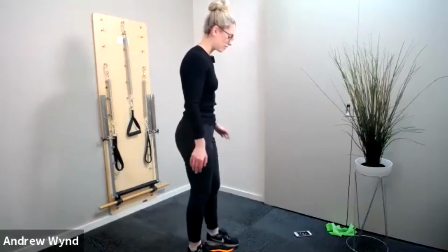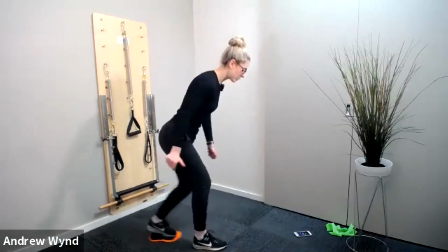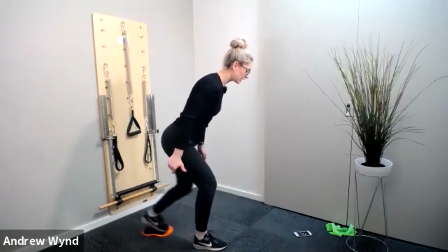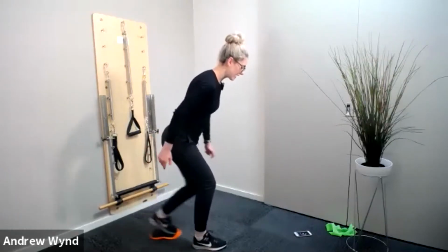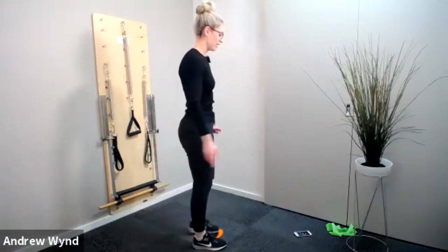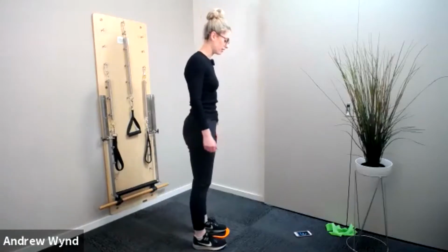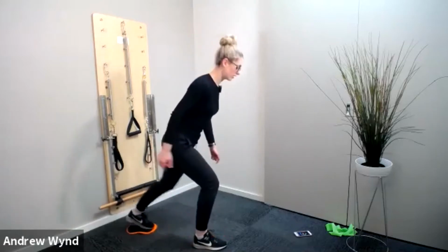Excellent work. Now, unfortunately, now we have to do the other leg. So 4 repetitions on the other leg. And let's go. Excellent work. So here, now we have the right leg working really hard. That glute is working. Make sure, as we did on that other side, that it's in that high glute. That high glute is working hard. And making sure that it's not creeping down into the lower buttock. 3, 2, 1, and work.